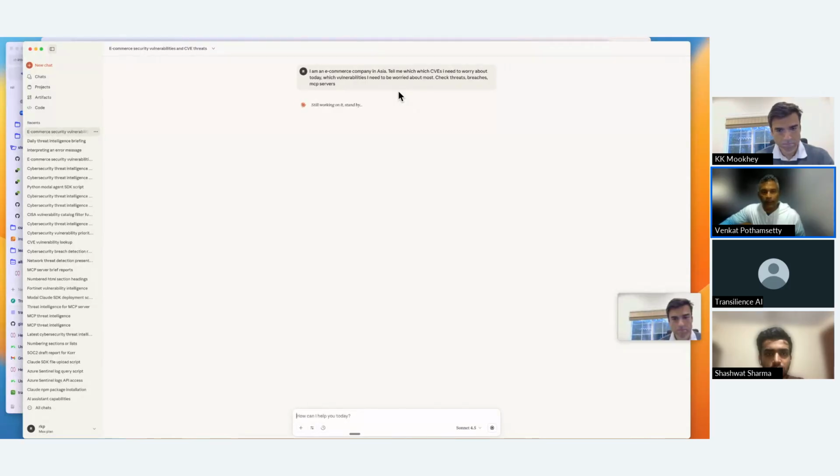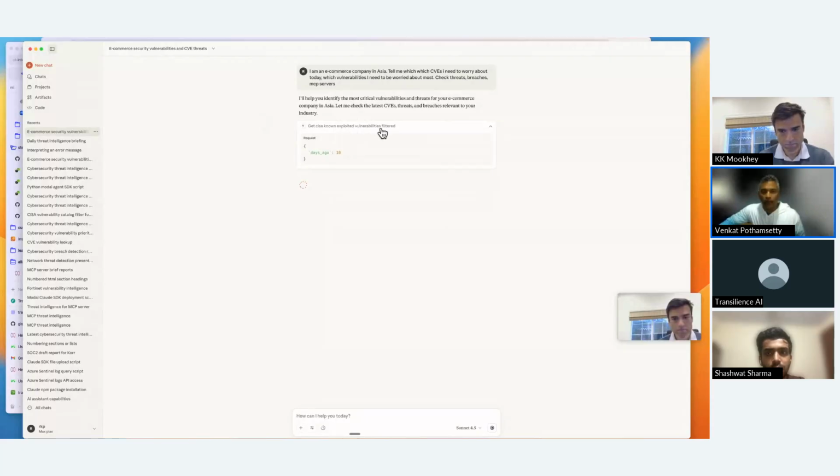ChatGPT has integration as well. It is thinking through what it has in terms of the tool set, whether it should do a web search, whether it has MCP servers that are specialized in that, or whether it should do something else.